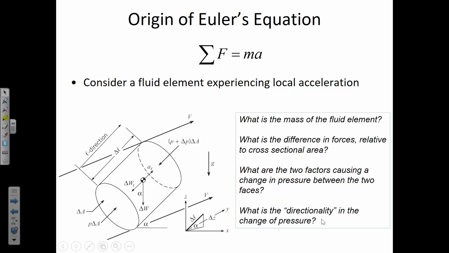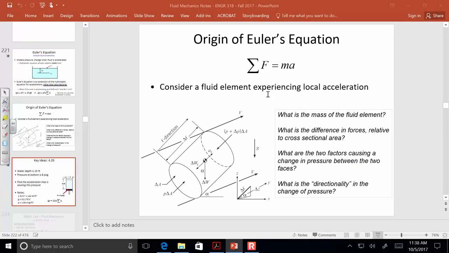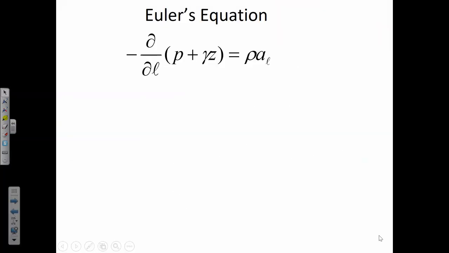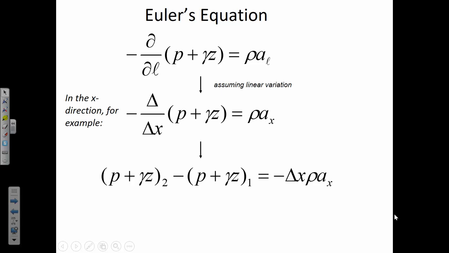The directionality of the change in pressure helps us understand the acceleration. Remember that pressure increases in the opposite direction of acceleration. So if this fluid is accelerating in the L direction, then pressure would be higher in the back face than in the front face. Since Euler's equation works in any L direction, we apply it in either the x direction or the vertical z direction, breaking problems into however many directions the fluid is being accelerated.